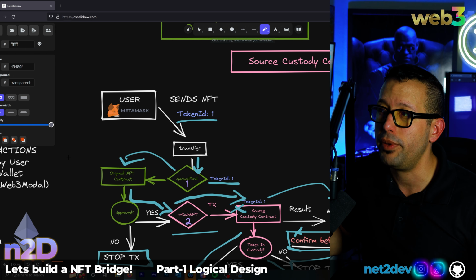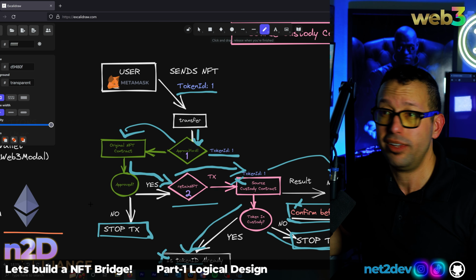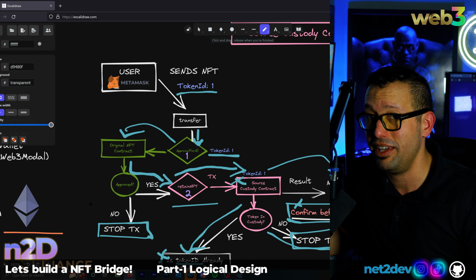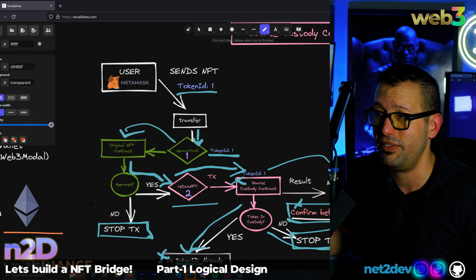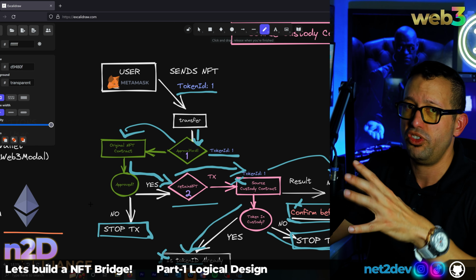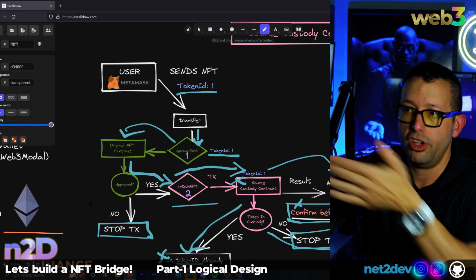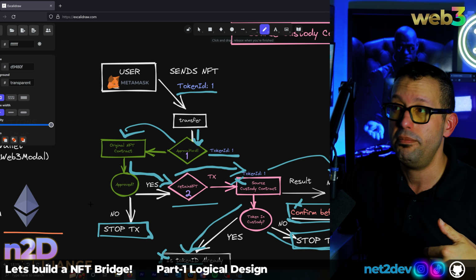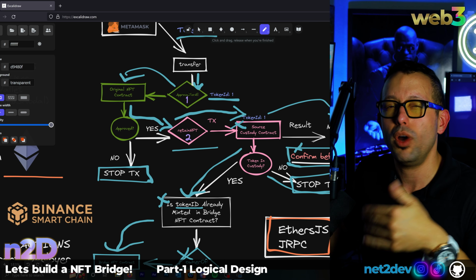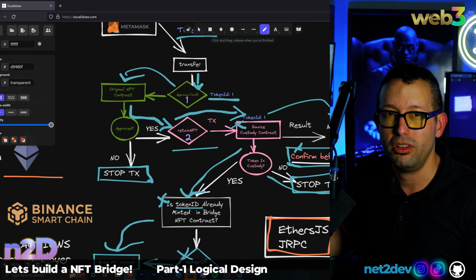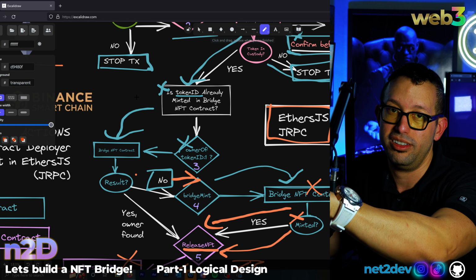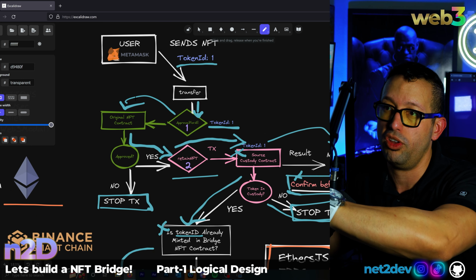If I go back up, this same source applies to the Binance back to Ethereum. Even though Ethereum is the native ERC-721 NFT collection, this applies the same. This is the same procedure in the destination. So if I want to go back onto Ethereum, I'm going to do the same thing. I am going to approval for all. In this case, what contract am I going to request the approval from? It's not going to be the original. Remember, we're in the destination blockchain. This is different from the original blockchain.